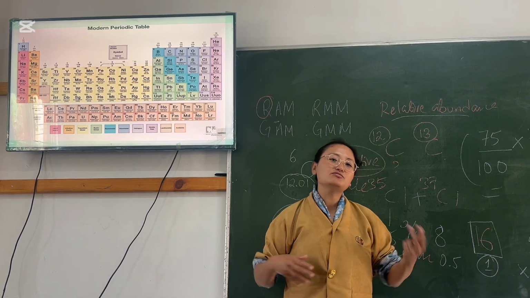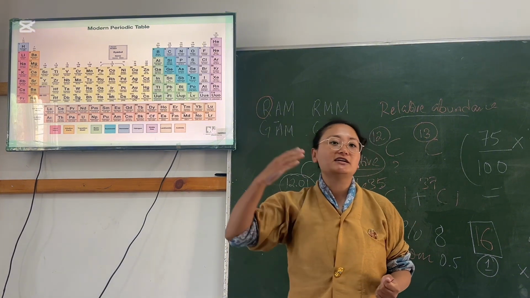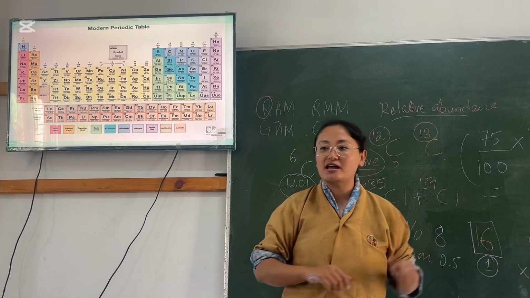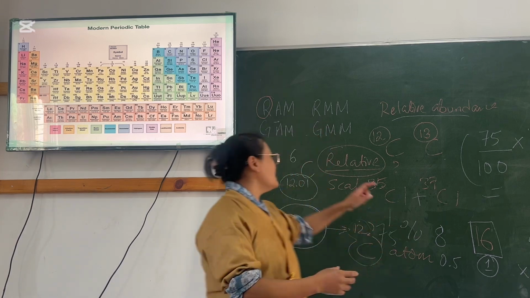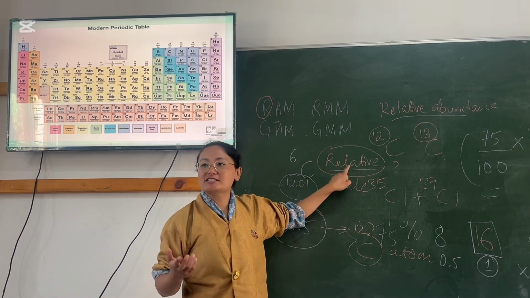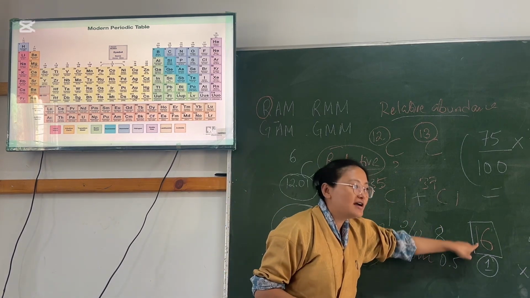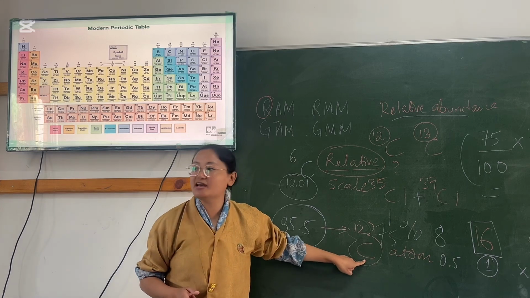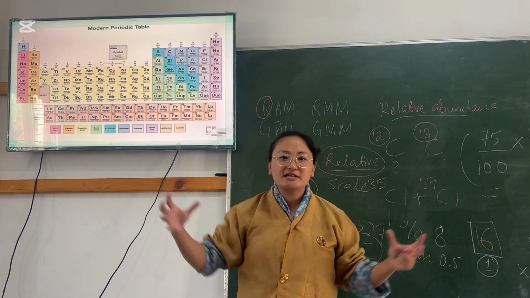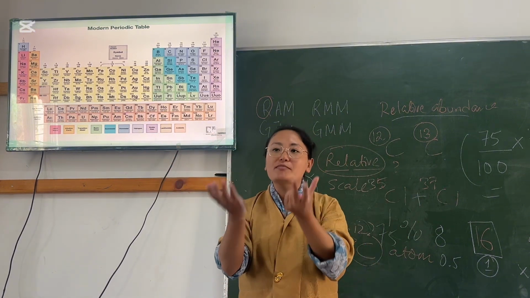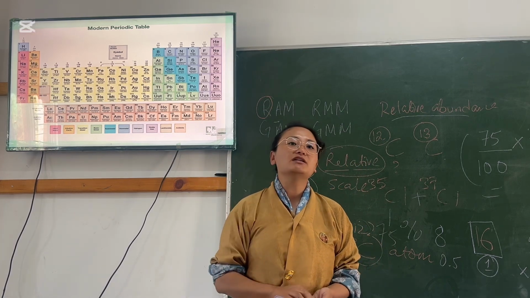If I just say 48 and 16, you can't get much information. But if I say my father is 3 times older and my sister is half my age, with you as the reference, it becomes easier to calculate this way. That's how the scientists came up with this relative scale. Instead of your age, they kept the carbon 12 isotope as the reference point, and all other atoms that were discovered were compared in mass with that carbon 12 isotope. That is the meaning of relative.